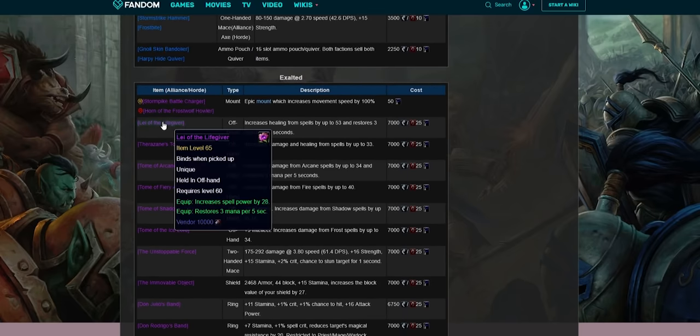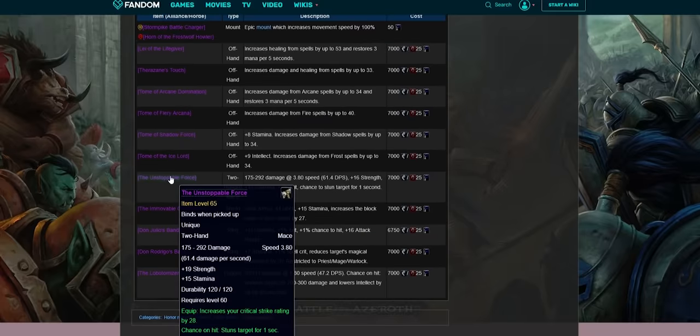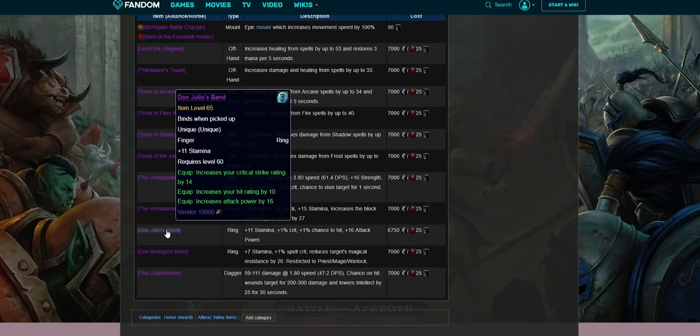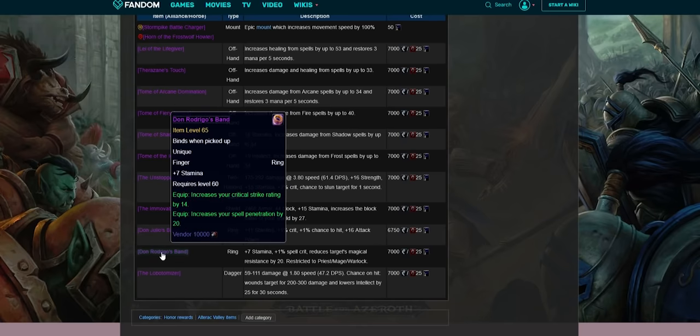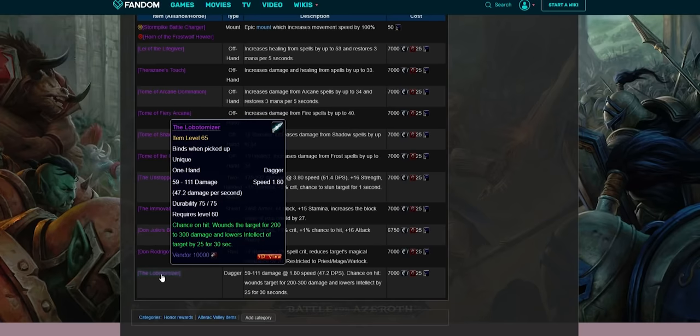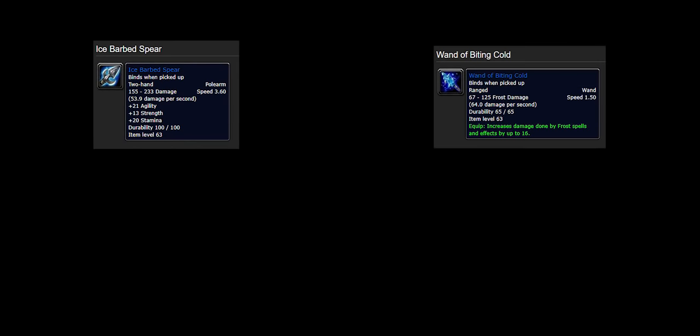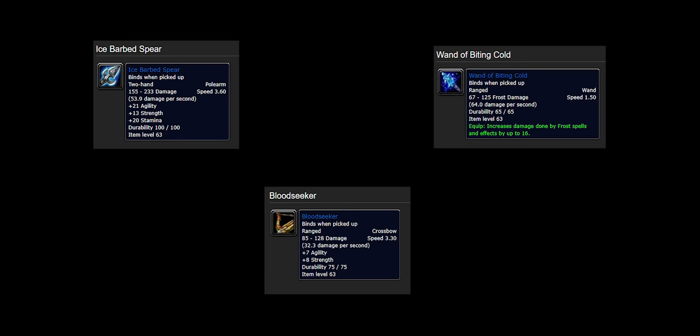There's offhands for casters and healers. There's a two-handed mace for warriors, which is really, really good. There's a shield. There's a really amazing melee ring, which gives you crit, hit, and attack power. And just, you know, tons of awesome rewards. There's also a quest from winning in Alterac Valley that gives the ice barb spear and a wand that has frost spell power for mages, which is really good in Molten Core. And a hunter crossbow, which is one of the better crossbows that you can get pre-raid.